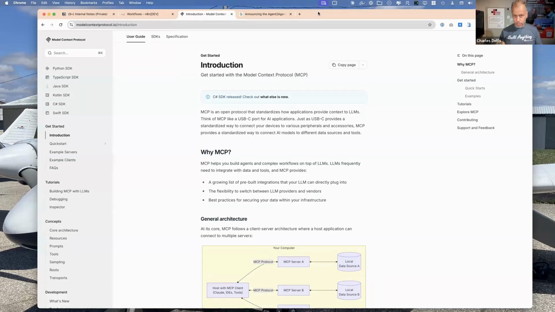So MCP stands for Model Context Protocol. And any protocol is just an agreed way of doing something, right? There's generally no new technology with a protocol. It's just, we're going to agree to use that. So it's not a new technology, unlike people are thinking it is. And it's a protocol that's come out by Anthropic.